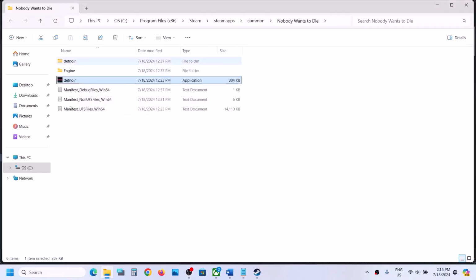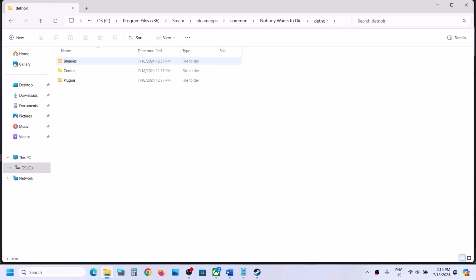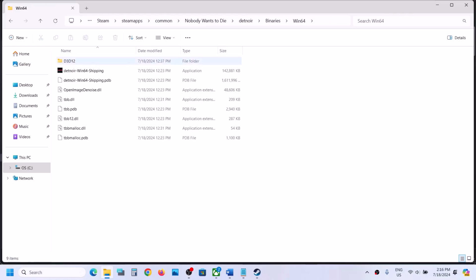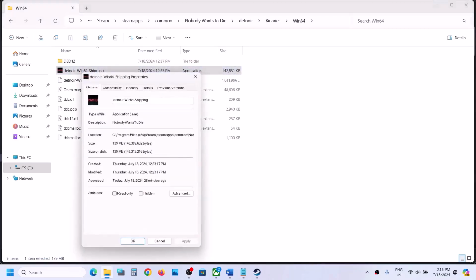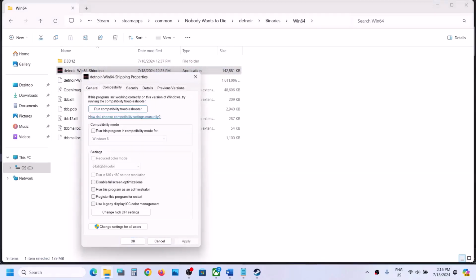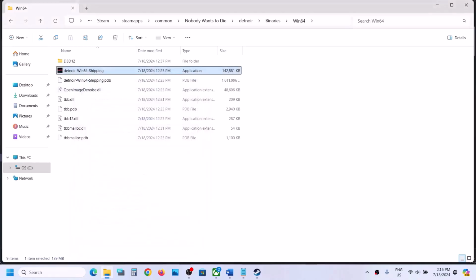If that does not work, open this folder and open binaries win64, and then make a right click on this exe file, select properties, and then go to the second tab, put a check on the box which says run this program as an administrator. Hit apply, click on OK, make a double click, and try launching the game from here.